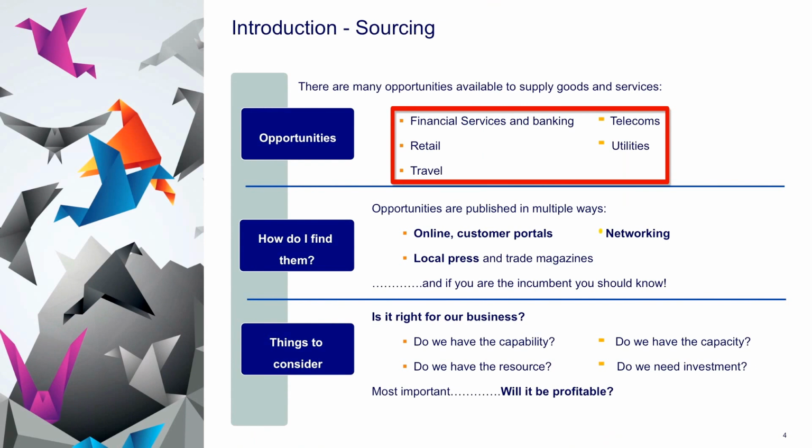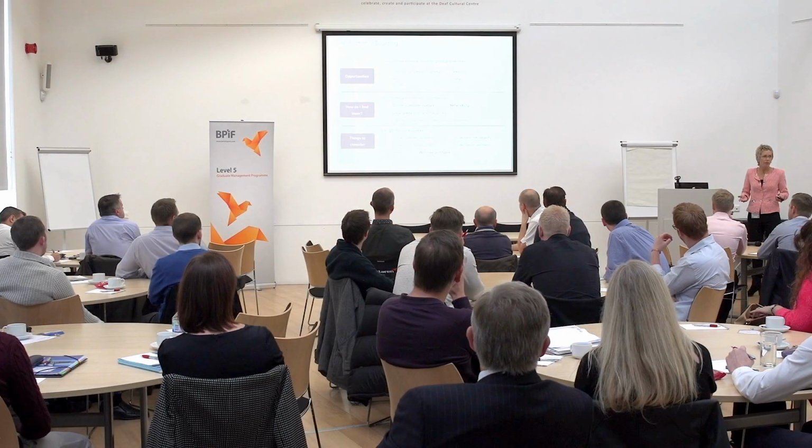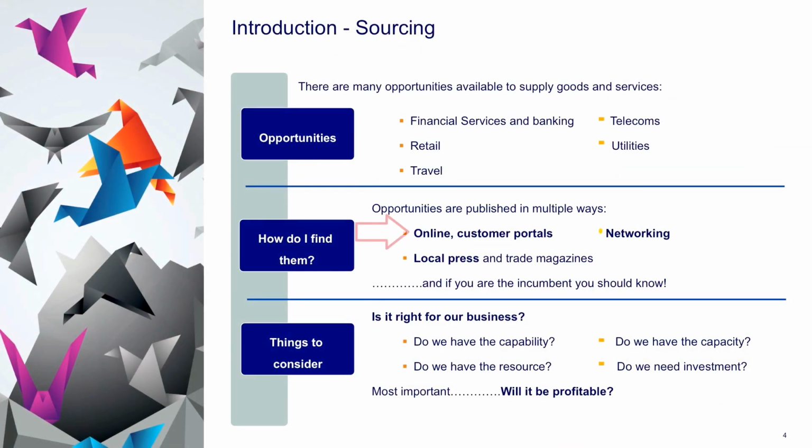So there are lots of opportunities that are available within the private sector, and these fall into a number of categories. So financial services and banking, retail, telecoms, travel, utilities. But I guess for a lot of you it's around how do you find those opportunities, how do you come across them? And some of them are online portals through customer relationships that you have. Some of them will be advertised in newspapers and trade magazines, and a lot of it will be built through networking, so an understanding of the customer base and networking with customers.